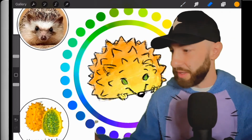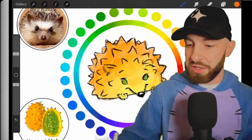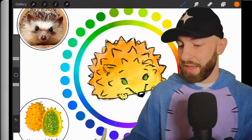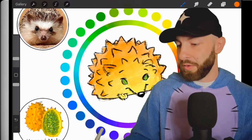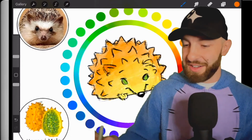All right, and let's see what else. Oh, okay. Let's add a little bit of a reddish, darker orange just to do the tips of the spikes, just to give it a little more of that horned melon fruit look. There we go. Cool. I know, right? It's starting to come together.